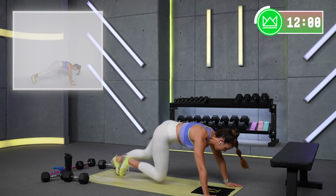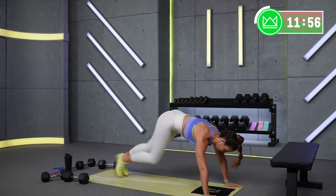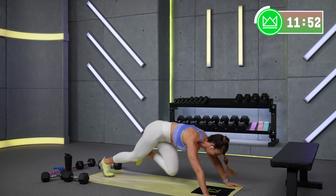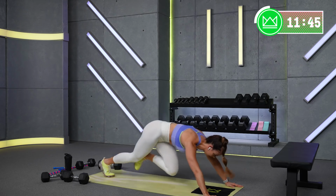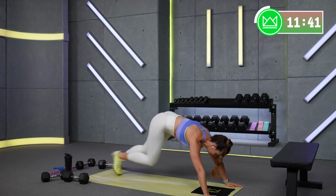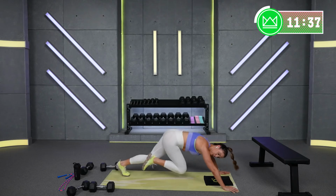3, 2, just go right into it. Come on. Beautiful. Let the sweat fall. This position, it's always my favorite to just appreciate the hard work that we've done. The sweat falls. That's you, that's all you. 13, 12. And we've got 2 more rounds of the circuit that we are just about to complete.